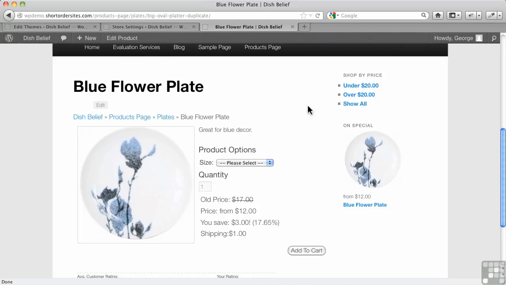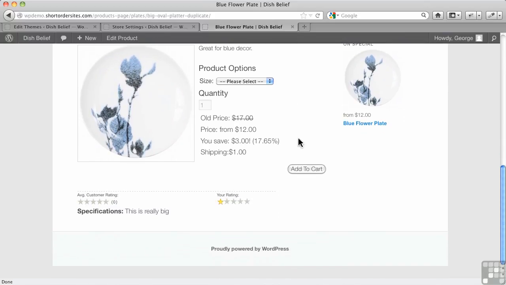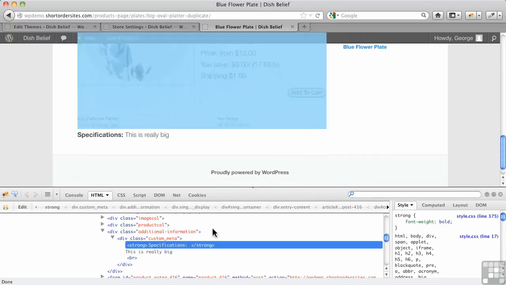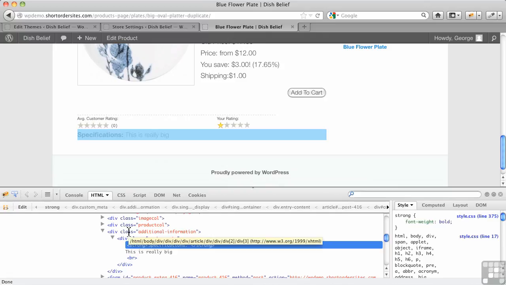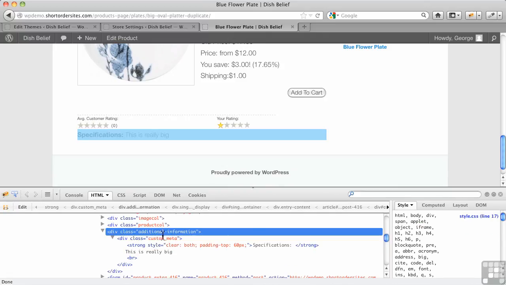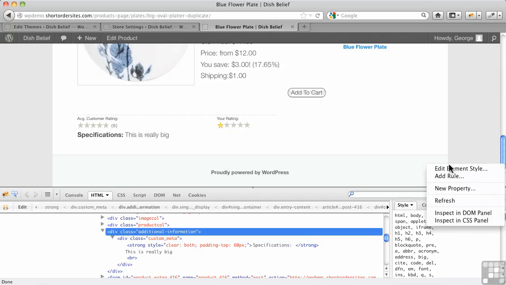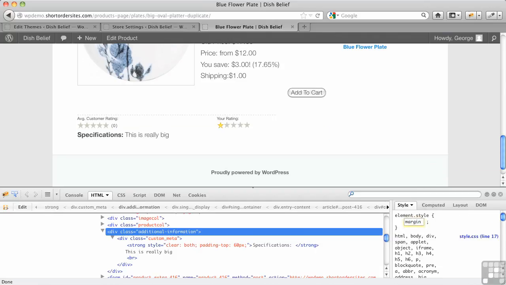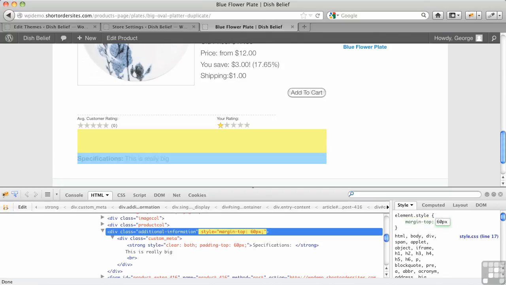So now it's looking for the WP E-Commerce template for this page in our theme, and it's not looking for it in WP E-Commerce. And that's why our changes have been put in, and you can see it here. Notice if I go here and inspect element, because I gave it its own div with a class, remember that I put additional information, I can go in here and add an element style to it, and I'm going to give it a margin, let's say, 60 pixels.